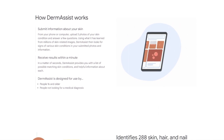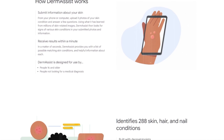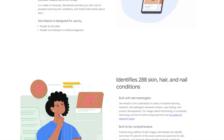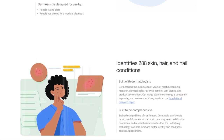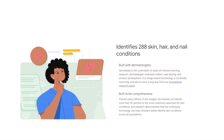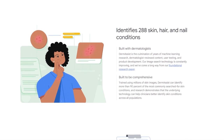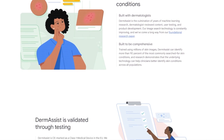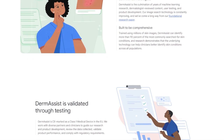For example, if you have dry skin with redness and wrinkles, Find My Skin will suggest products that hydrate, soothe, and smooth your skin. It will also show you how the products look on your skin using generative images that simulate the effects of the ingredients. This is a great example of how Google uses generative AI to create visual matches for your search queries.